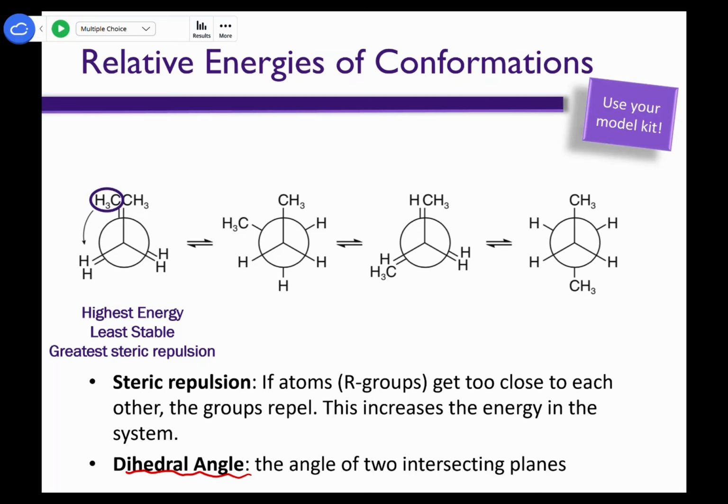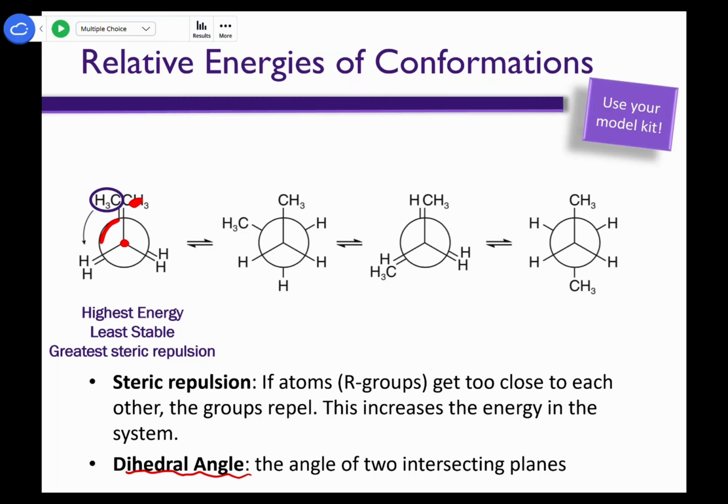So when I talk about a dihedral angle, I'm talking about substituent in the front, carbon in the front to carbon in the back. So I'm talking about red ball to carbon. I'm going to line up my plane there, all the way to the carbon in the back. So I've made a plane with my substituent to carbon 1 to carbon 2. That's what my plane is. Then I'm looking at another intersecting plane. This is my back substituent, carbon 2 to carbon 1. So it's like this.